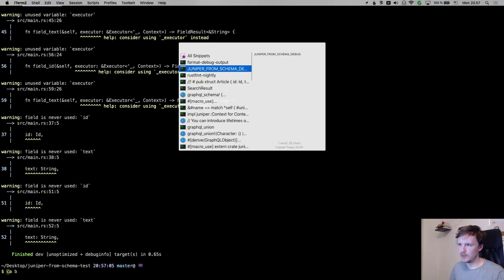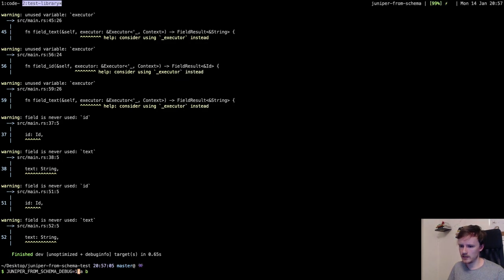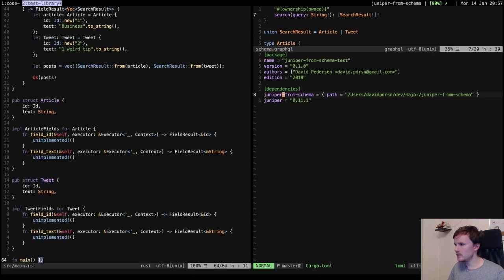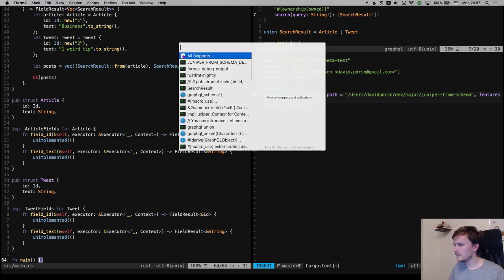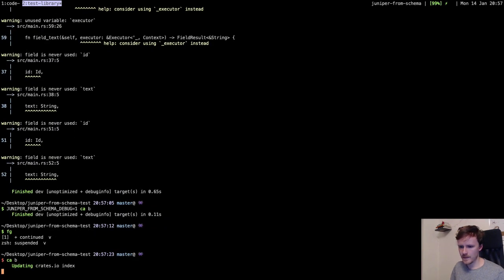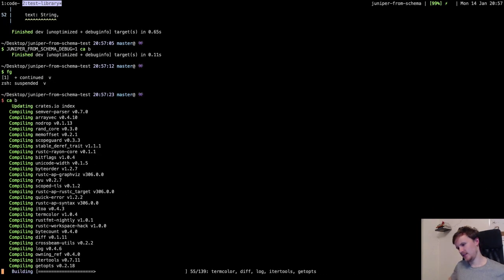And then I should be able to say, after I add this feature, features, hopefully it doesn't have to rebuild the whole thing. God damn it.